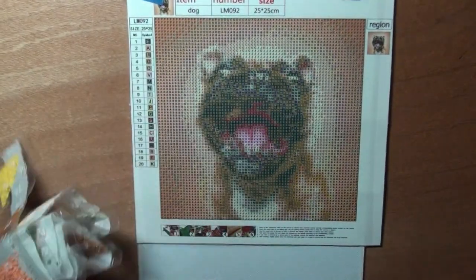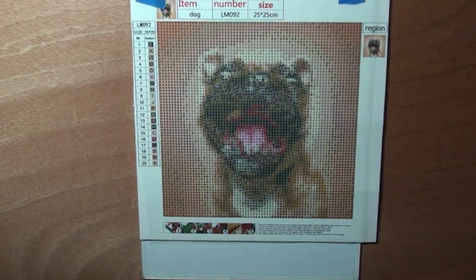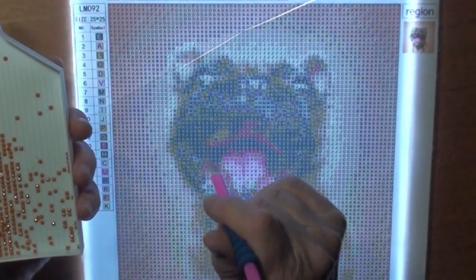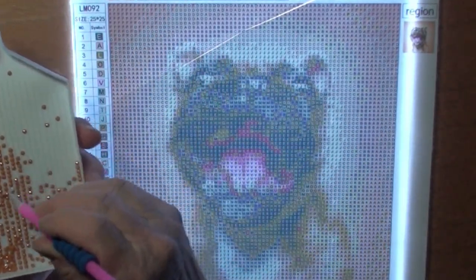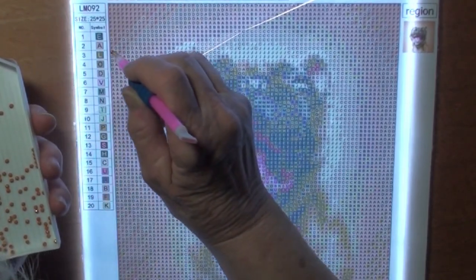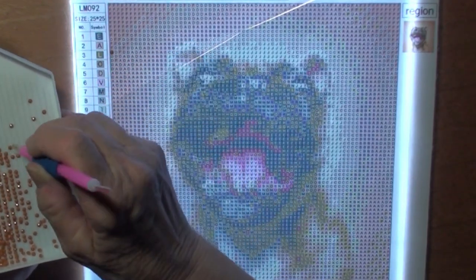So, hang on. I'm going to get this kitted up, and then I'm going to get back, and we'll get started. So don't go away. All right, so I'm going to do this paw hound the same way I did the last one. I'm going to do the outside, work my way in, and do the little hound dog last. So we're going to get started here. Oops. There we go.